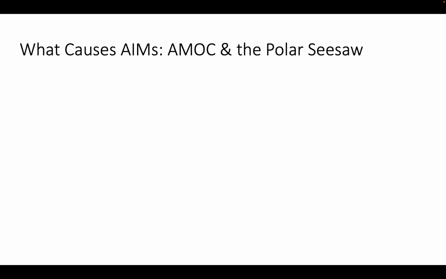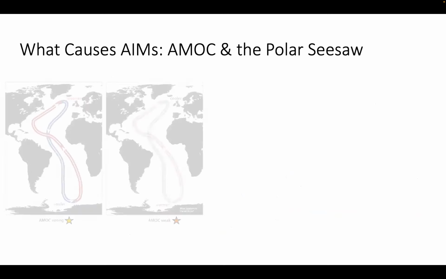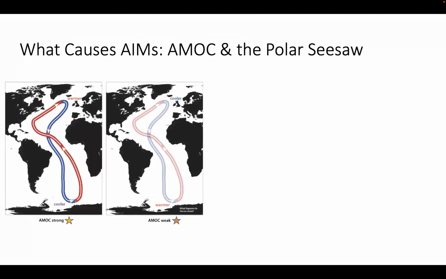So what causes these suborbital climate cycles? The short answer is ocean circulation. One of the arms of the global thermohaline circulation system is the Atlantic Meridional Overturning Circulation, or AMOC, which is an ocean current that transports heat south to north. But AMOC's strength and the efficiency with which it transports the heat is variable in time for reasons that we don't have time to get into today.